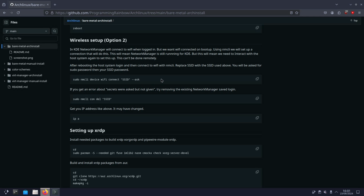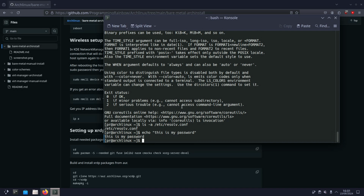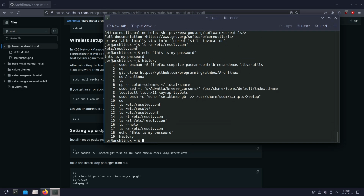Because if I do that, if I say echo this is my password, well, that's cool. But now if I go history, it's right here. That's unsafe. You should never do that. So the ask option allows it to ask you for the password instead of putting it in at your command line like that.